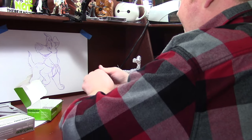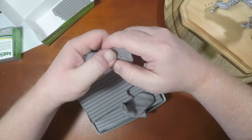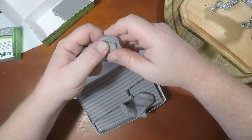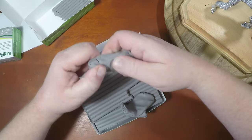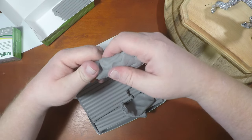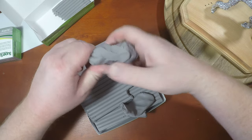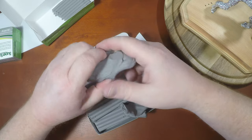Now, this particular kind of clay can be found at most art supply and craft stores. It comes in 1 pound boxes and they retail for about $16 these days. They've got discount coupons in all of the store apps. You want to make sure that you don't go cheap on your clay if you're planning on keeping this sculpture around for a little while. I find this clay is very much worth the money.